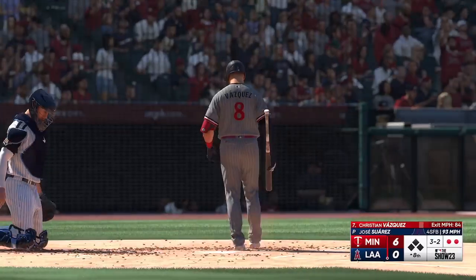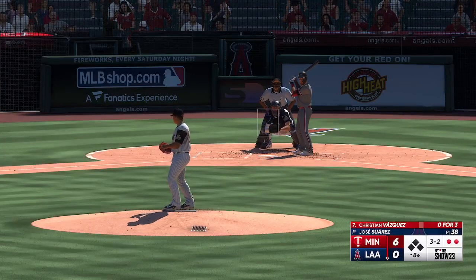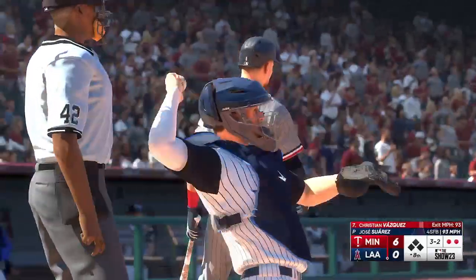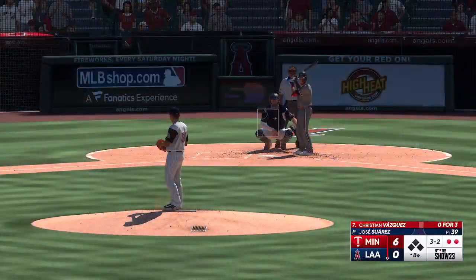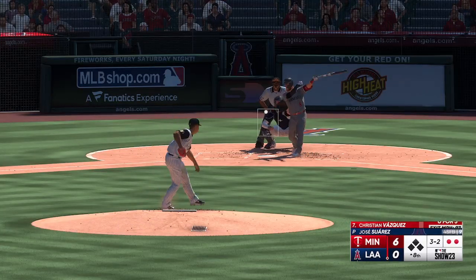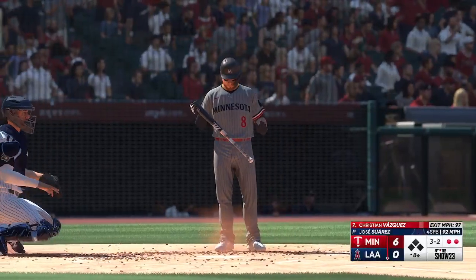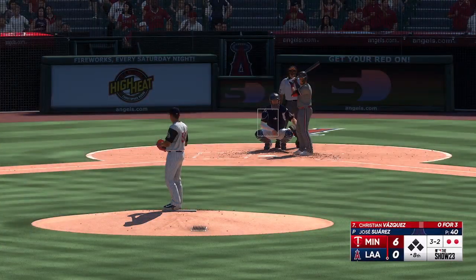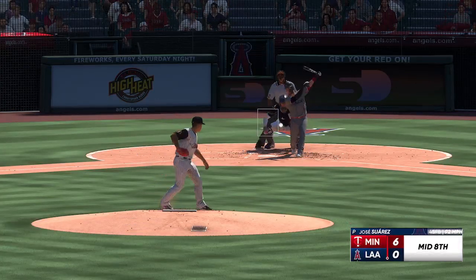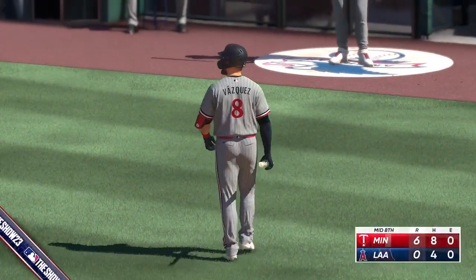Swing and a foul ball at the plate. They'll do it again. Two down, nobody on. Foul ball left side. He'll see another. Three, two. Spoils a two strike pitch, and he'll see another. Ninth pitch of the at bat due next. And a swing and a miss, and that's that. Twins retired in short order. They lead it, though, 6-0.